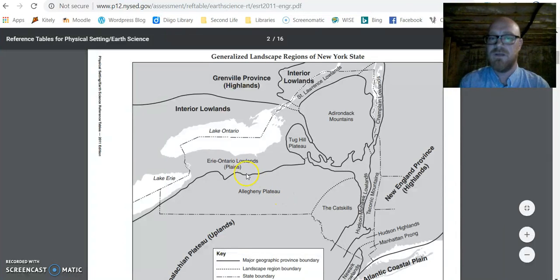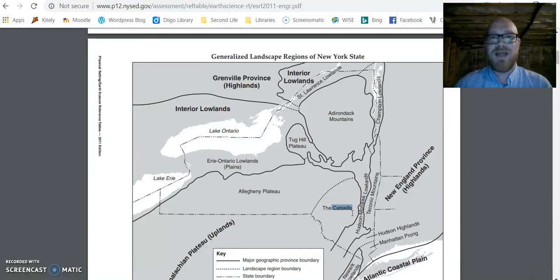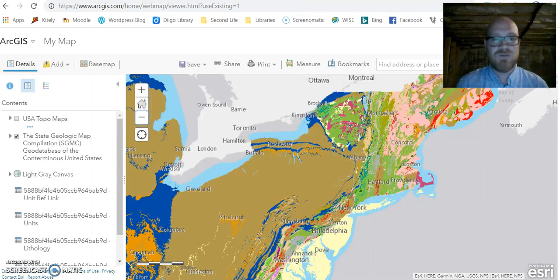So what is the difference? Elevation. The lowlands are at a low elevation, the plateau is at a high elevation. Well, when we look over here, we can see, based on their structure, that the Catskills are not mountains. They're a plateau that have been severely weathered over time to give the appearance of being a mountain, which they're often confused to be. So, using geographic information systems, students will be able to analyze the bedrock structure provided by the United States Geological Survey.